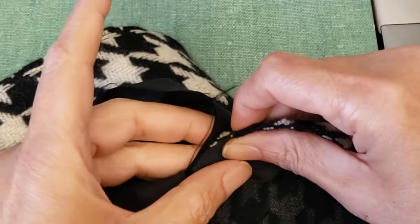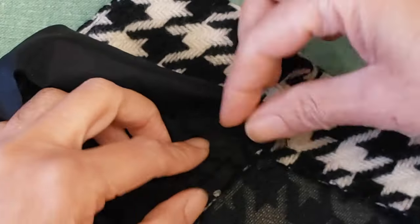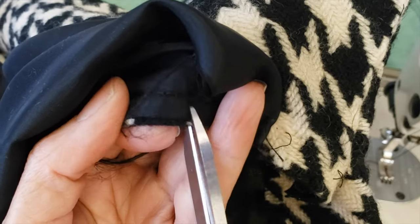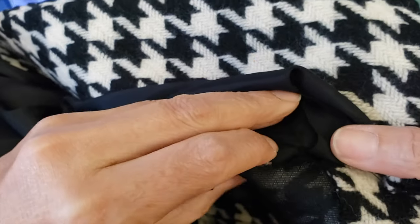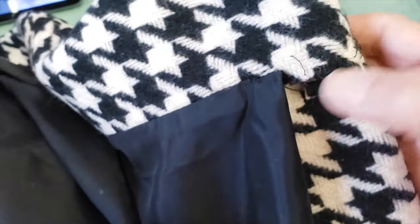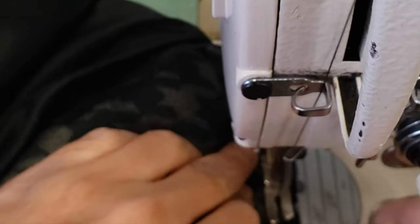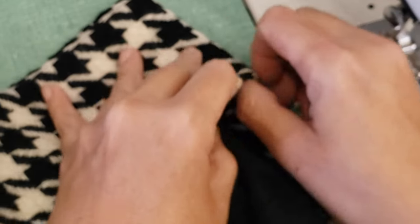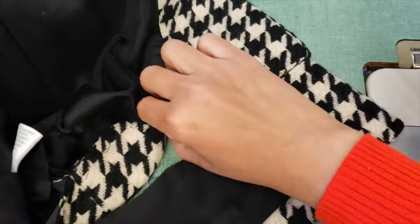Now I look at the seam allowance of the facing. It's better to have the seam allowance facing to the opposite, but just the one that is in the hem is good to have it inside. So I snip this part so I can have one side facing in and the other facing out. Now I can sew the lining and the hem together, but I will just sew one little piece — I won't sew too much because I want everything open for now. Then I fold in the seam allowance, pin it, and our first part of the hem is done — it looks pretty much the same as the original.